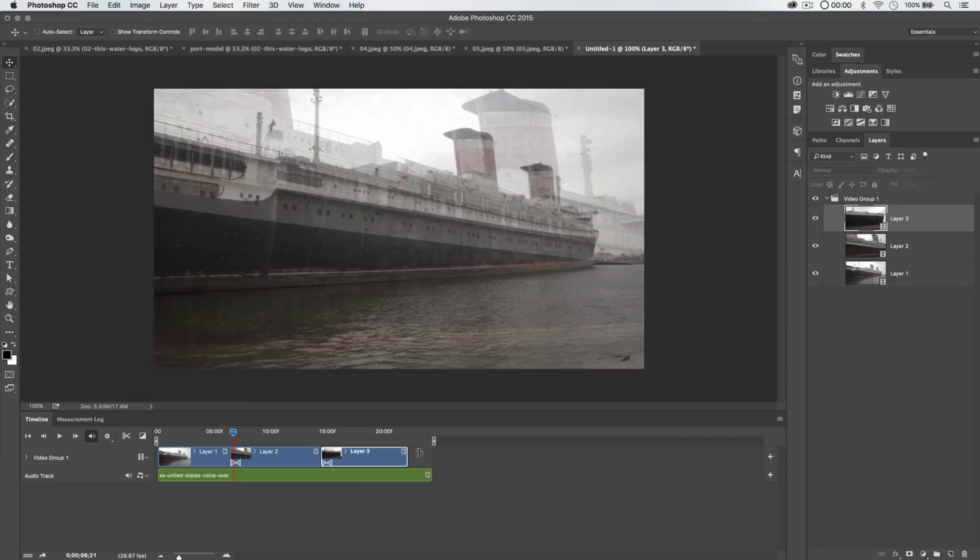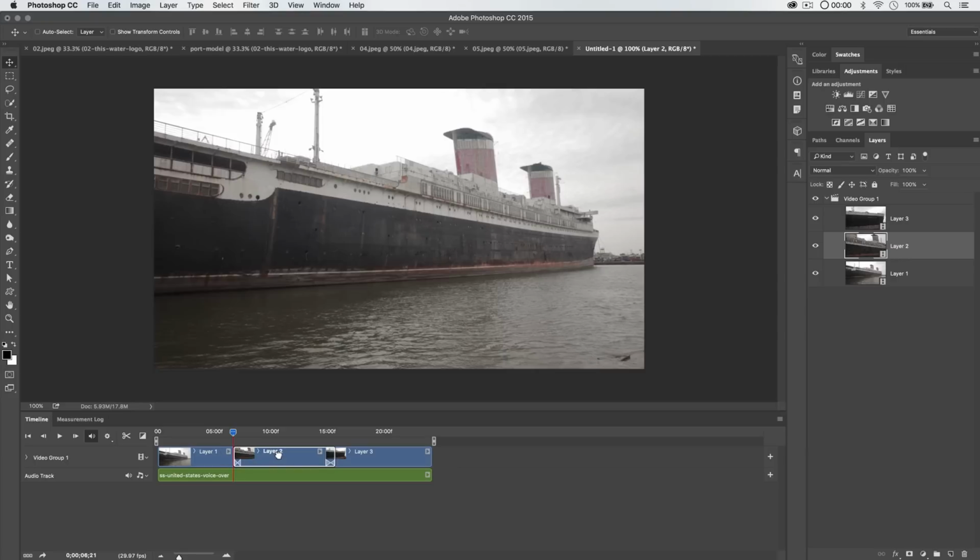So let's pull this last video clip out a little bit further to meet up here with the end of our little sound clip. There we go. So we just straighten that out. We have our crossfades, and you can play around with them by just dragging the clip. You can see we started dragging that clip first, and it made the crossfade a little bit faster. So maybe if we select layer two and drag it a little bit, we can even out our crossfades. It's kind of a quick, dirty way of moving your video clips around and adjusting those crossfades.